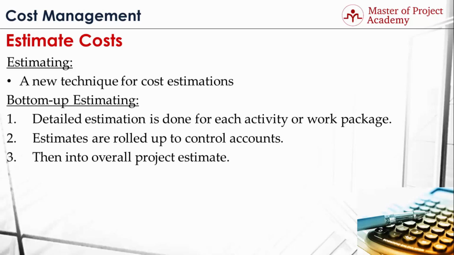Because several control accounts in a WBS hierarchy will construct the overall project scope. When the cost of control accounts is rolled up, the total project cost will be found. Note that bottom-up estimating requires an accurate WBS, because the cost of each piece in the WBS is estimated first, and then these costs are rolled up to the higher level in the WBS to find the costs of a work package, control account, and the overall project respectively. This requires an accurate WBS for sure.